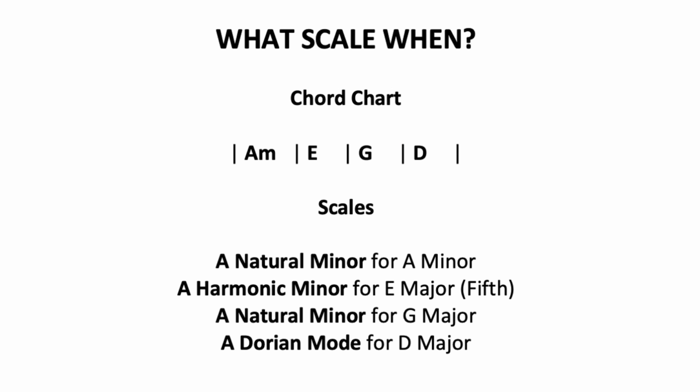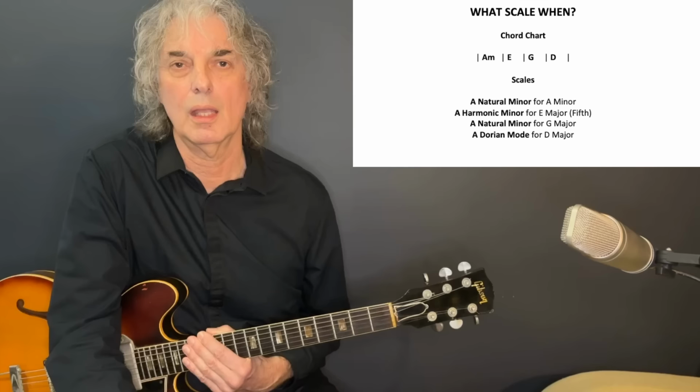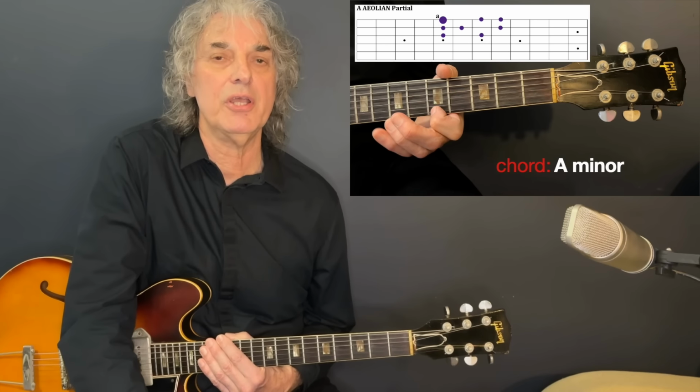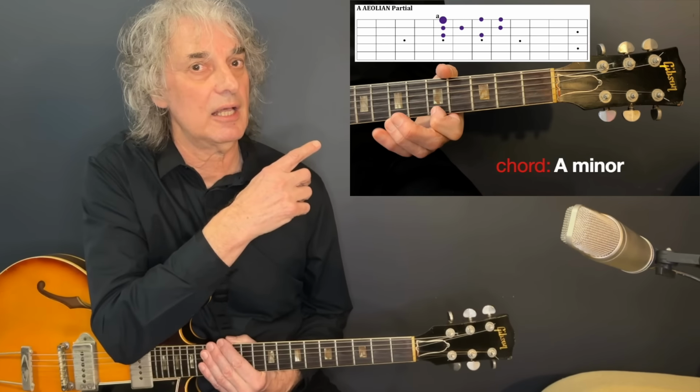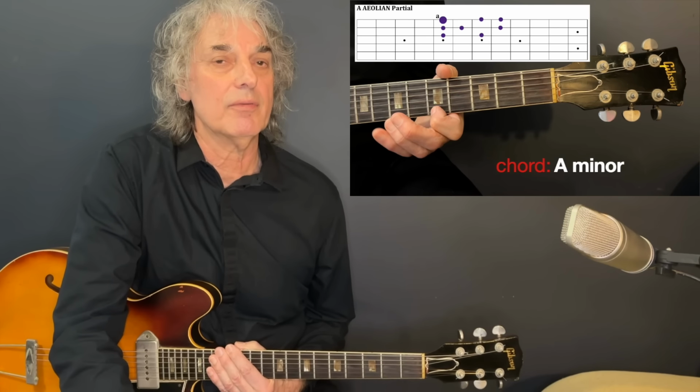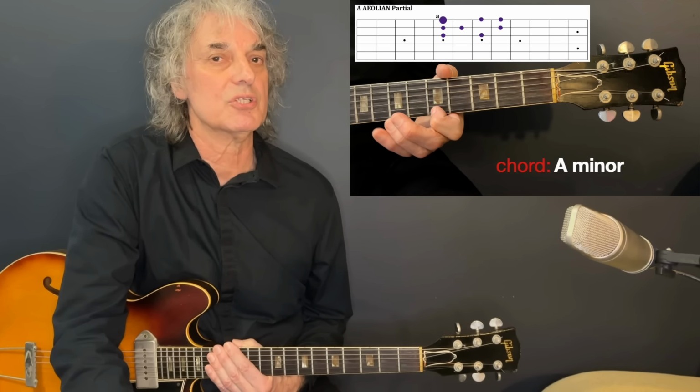This is a chord chart with 4 chords from a very famous song, and underneath it are the scales that change slightly for each of the chords. I will demonstrate them with a simple solo over a backing track video. You will notice that the scale diagrams are on the top of the screen on the high strings only, and the chord changes will be at the bottom of the screen.